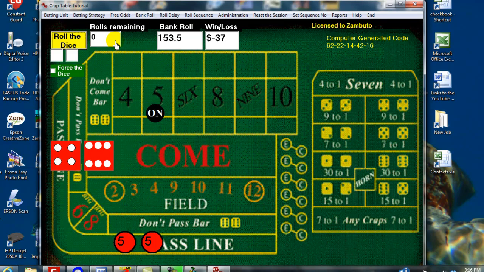So again, just playing the pass line. Remember, the percentage the house favors is only 1.4% in the house's favor. So it takes a long time to erode your bankroll. And of course, every once in a while, you're looking for Mother Luck or Lady Luck to get in there, and so you can make some money.